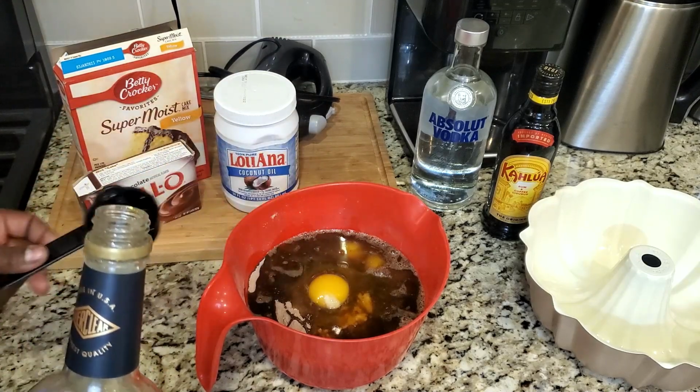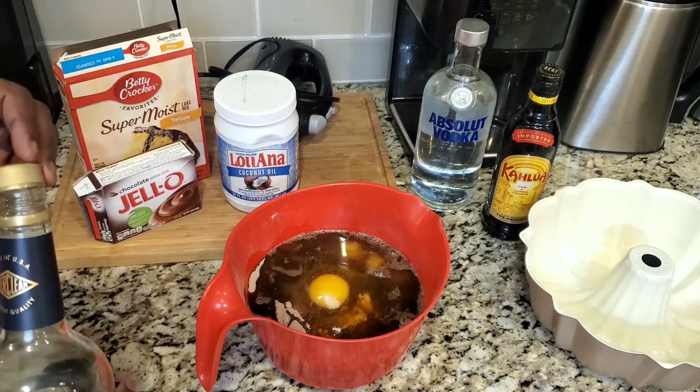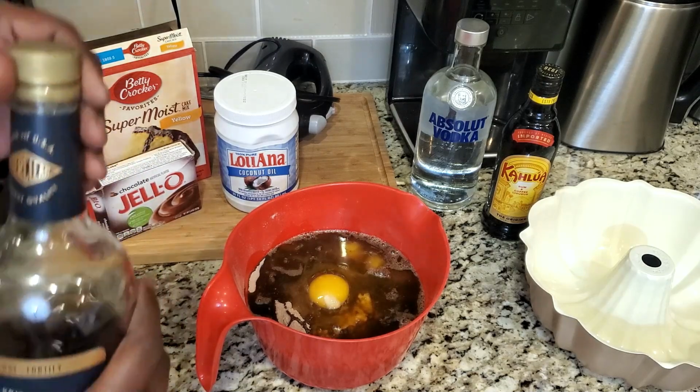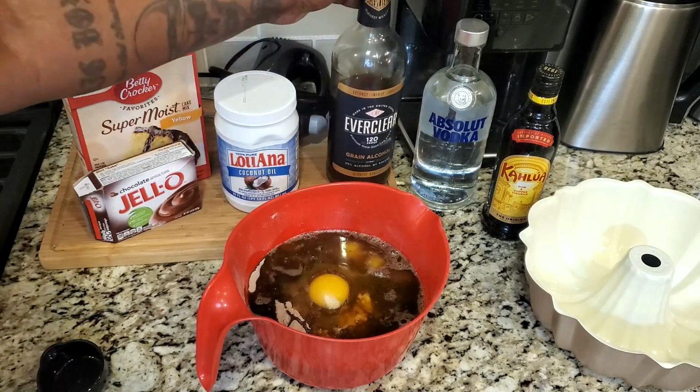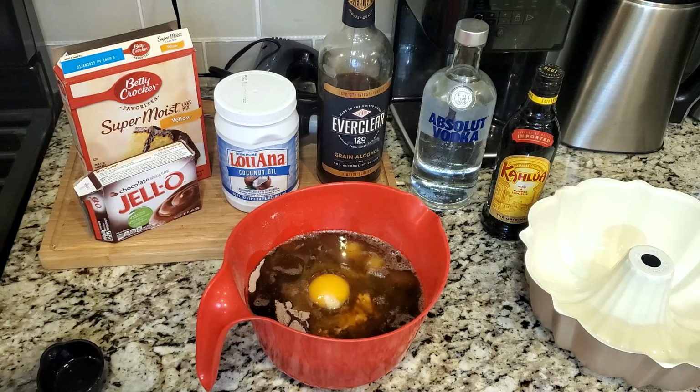So we're medicating this a bunch of different ways. We got our infused oil. We have our Green Dragon. These two are not the only way that we're going to medicate it. We're going to be doing some more medicating here in a little bit, but let's go ahead and continue with the recipe.